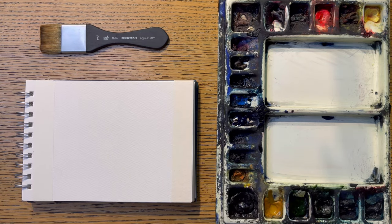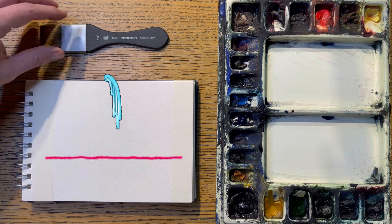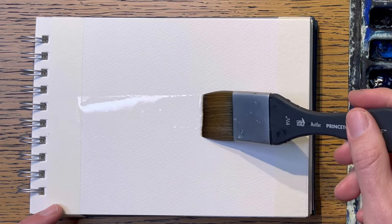The first thing that we want to do is paint wet in wet. And we're going to divide the paper into thirds. So the top two thirds, we're going to apply some water there. And a great way of doing that is using a flat brush, just like this one. So I'm going to apply some water to the brush and then paint with just water on the top two thirds.